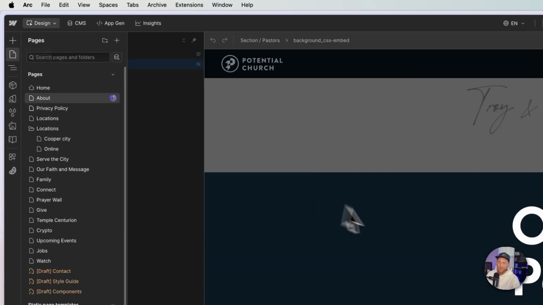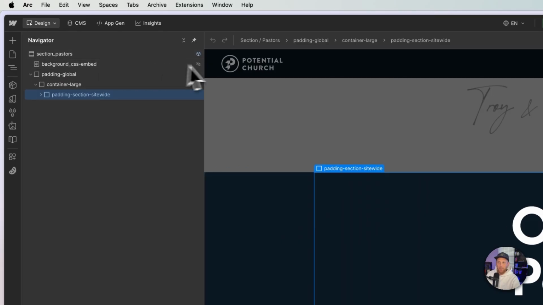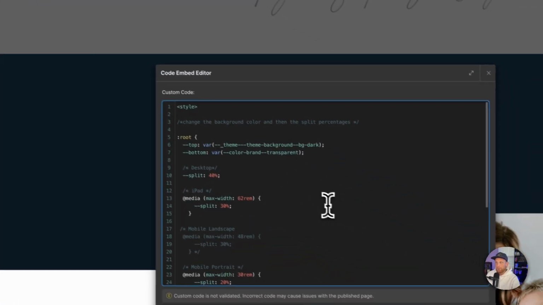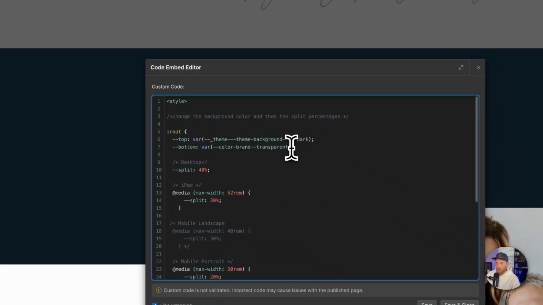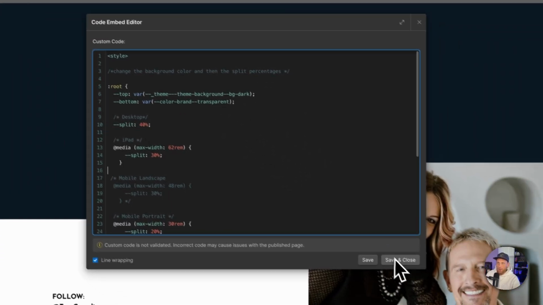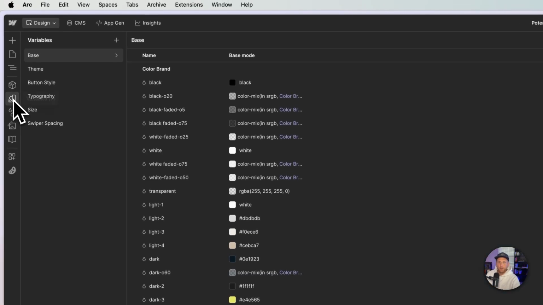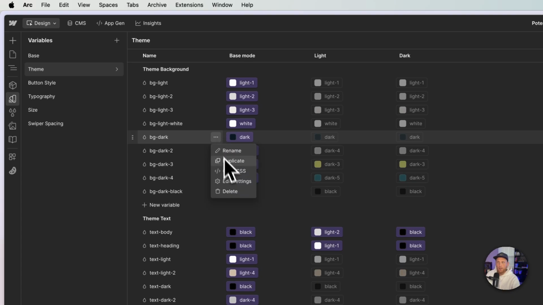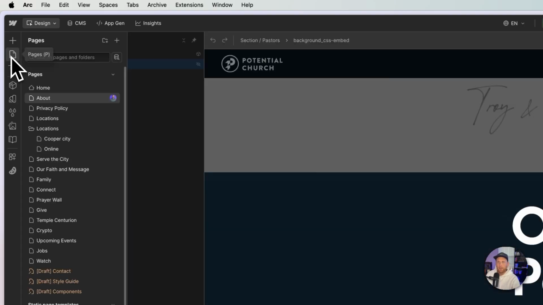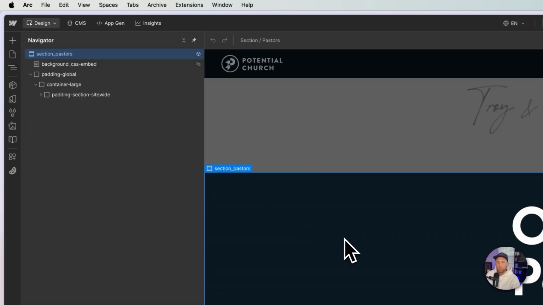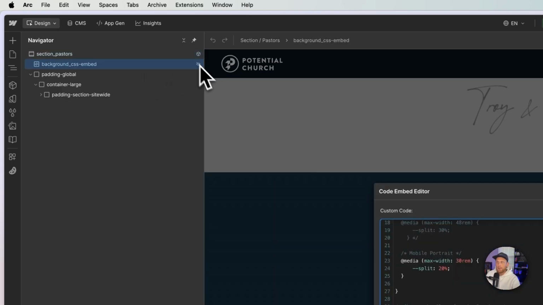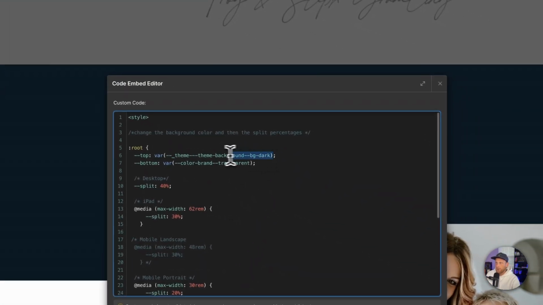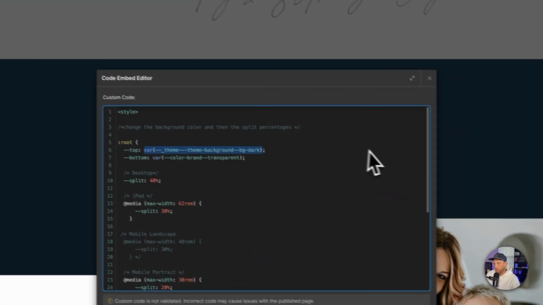Then you come back over to this panel, open back up your embed, and paste this in right here. So that will get pasted in. And the same thing for your background dark. You're going to come over to your variables panel. I have mine in themes, background dark, copy CSS. Then I'm going to come back over here to my embed, and paste this right there.